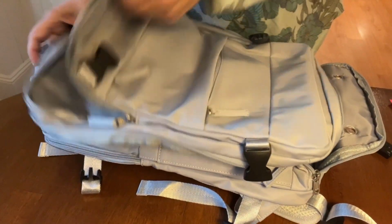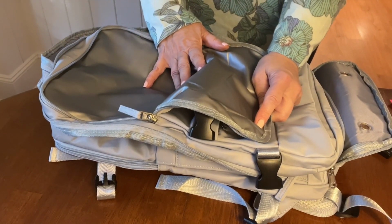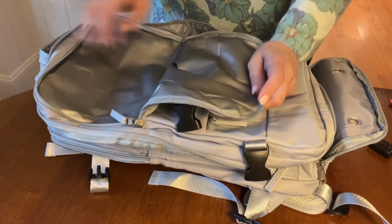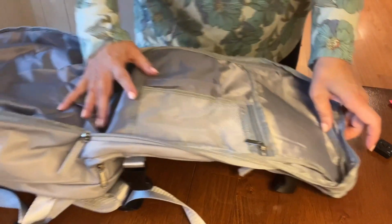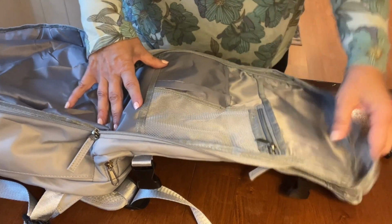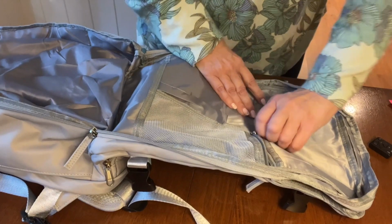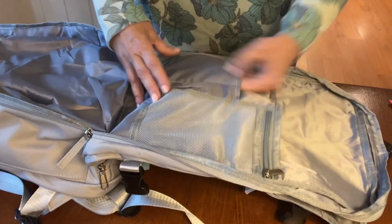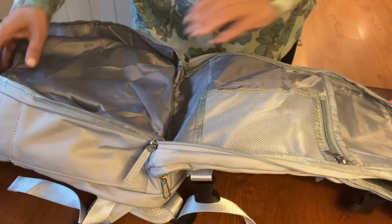When you open it up, the first compartment you come to is this waterproof compartment. I would put my makeup in this and wet stuff so it wouldn't get everywhere else. And it also makes for an easy takeout at TSA. Inside the bag, you have this flap pocket. It has a zippy compartment with netting. It has a compartment for pens and for anything else, and another deep pocket here.